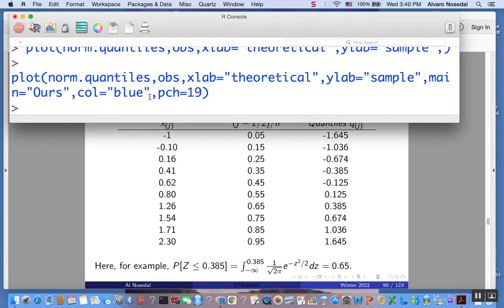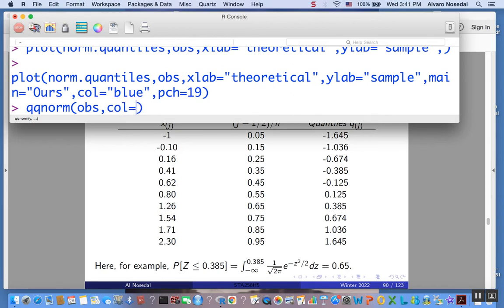Let me show you how to do this using R. Using R, we use the function QQnorm. So it's a normal quantile to quantile plot. All you have to do is give it your sample, your observations.